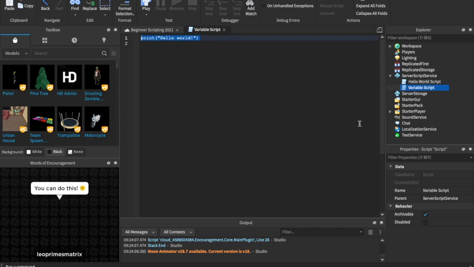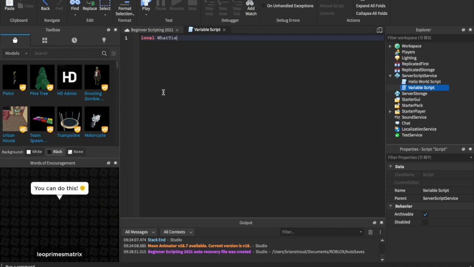Alright, so now I'm going to say local, and this can be whatever you want, but just for now, remember to always have local before you have a variable. We'll get into that maybe in a future episode, maybe not. Just for now, just remember, if you ever want a variable, just write local, okay? So I'm going to say local. This can be whatever you want it to be called. Like, I don't know, it could even be local codebro29 equals, and then we could put the link in here, right, if we wanted to. But for now, I'm going to stick with our time of day, or what time is it?